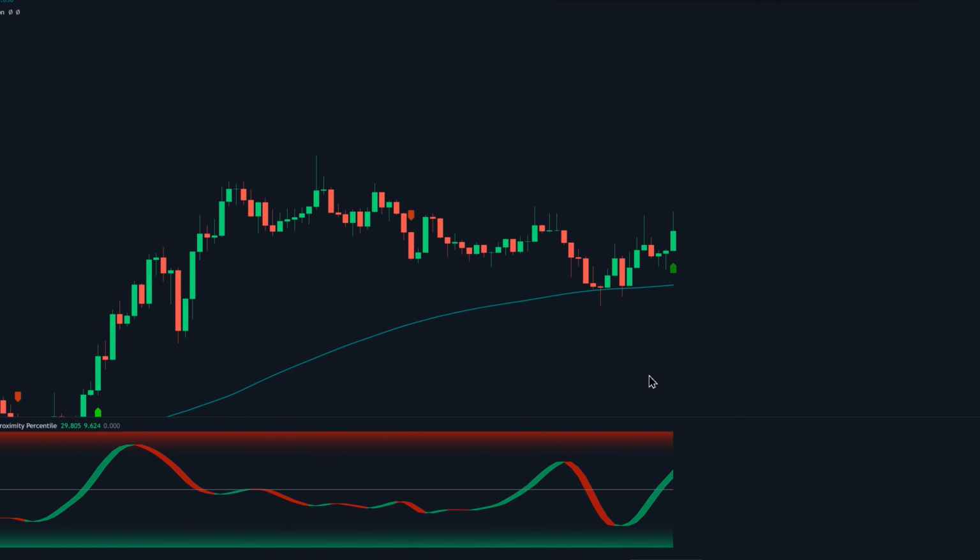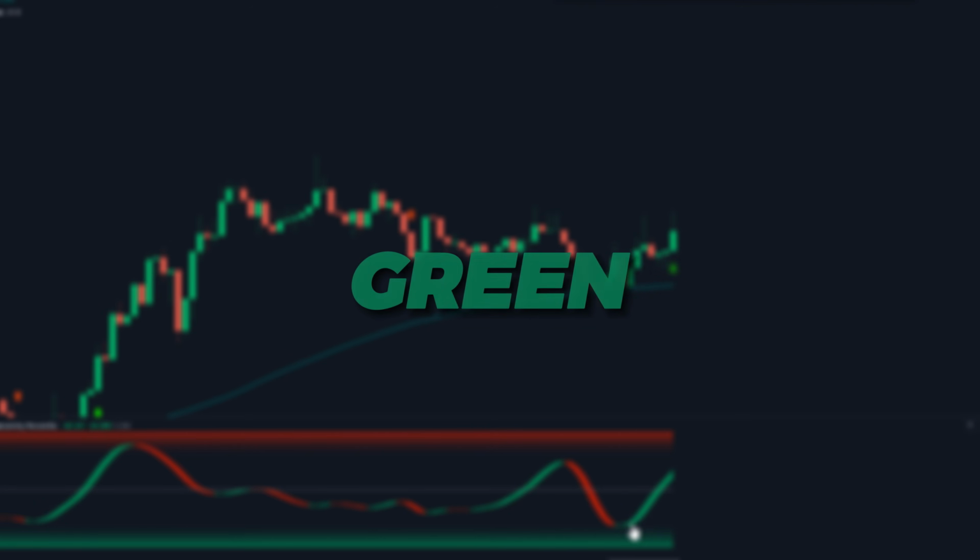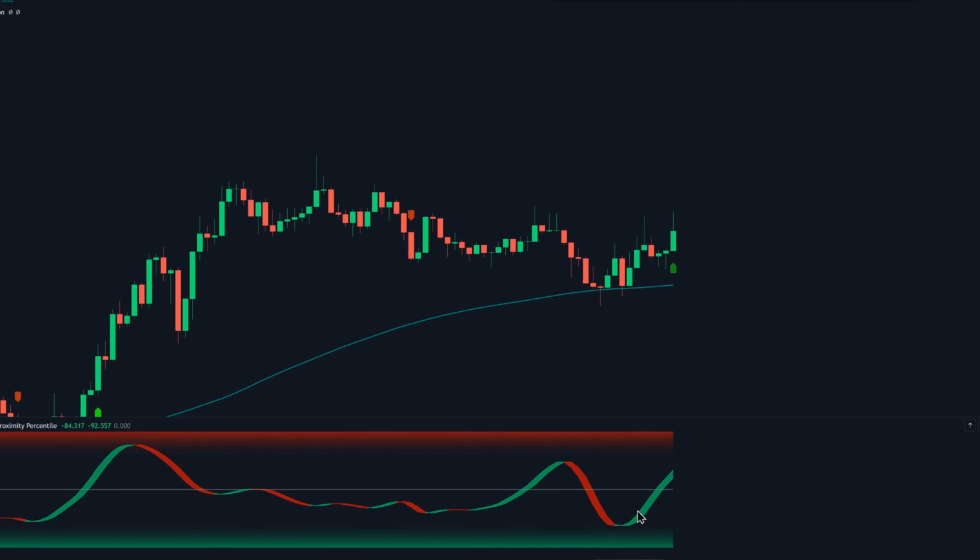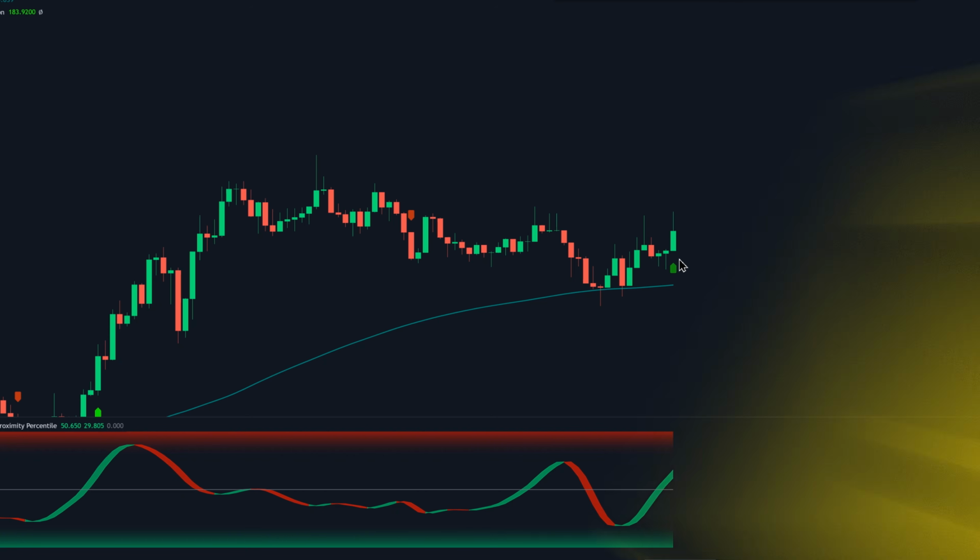First, the median proximity percentile, which is this oscillator right here, should be colored green to indicate that the market is in a short-term bullish trend. Second, we need a buy signal to be printed by the Lorentzian classification indicator, basically a green upward arrow like this one. Condition number 3 is that at the time the buy signal is printed, we need this oscillator to be above the midline, like it is right here. If it happens to be below the midline, that entry becomes invalid.